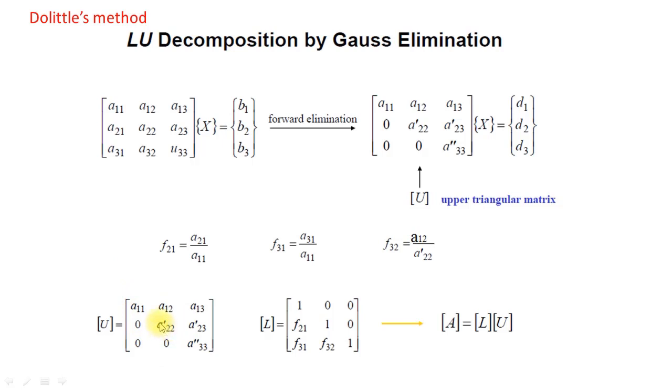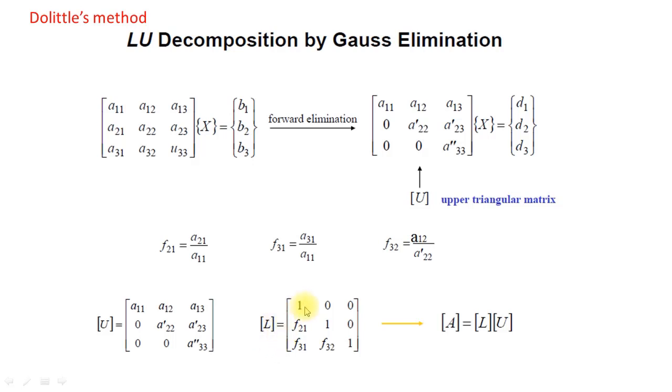In this upper triangular matrix, these 3 entries will be new entries, and these 3 will be 0, and the first row is the same as the first row of the matrix A. So when we want to find the upper triangular matrix from the matrix A, here we obtain 3 entries 0, and these 3 entries are the same as the matrix A, and these 3 entries will be new entries. And after obtaining the upper triangular matrix, we can easily find the lower triangular matrix.